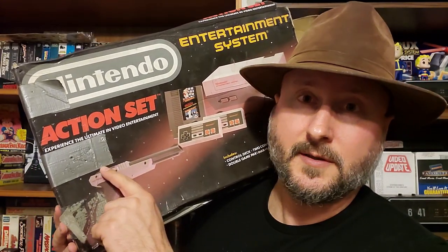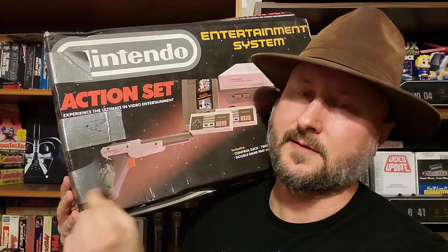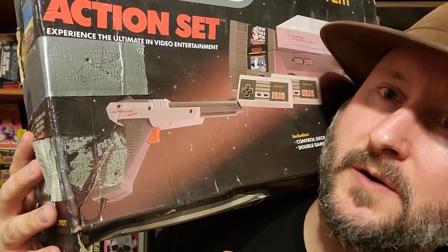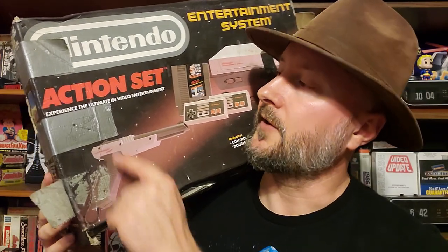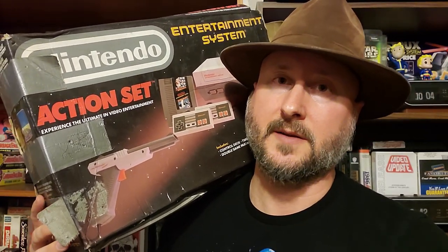It's got some really old duct tape on here. I peeled one off and it's so old that it's not sticky — it's just got that old, crusty residue. If anyone watching knows how to get rid of old crusty duct tape residue from a box without messing it up, let me know, because I'd like to remove it so you can see the end and put it with my other boxes.